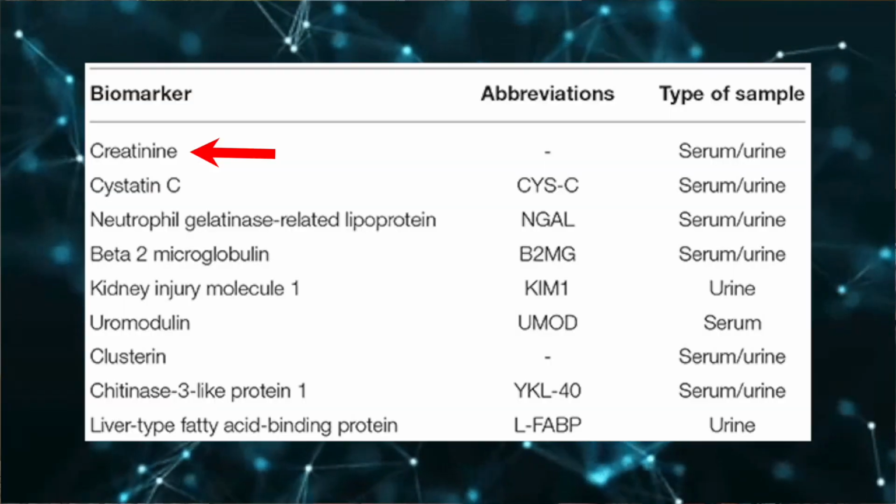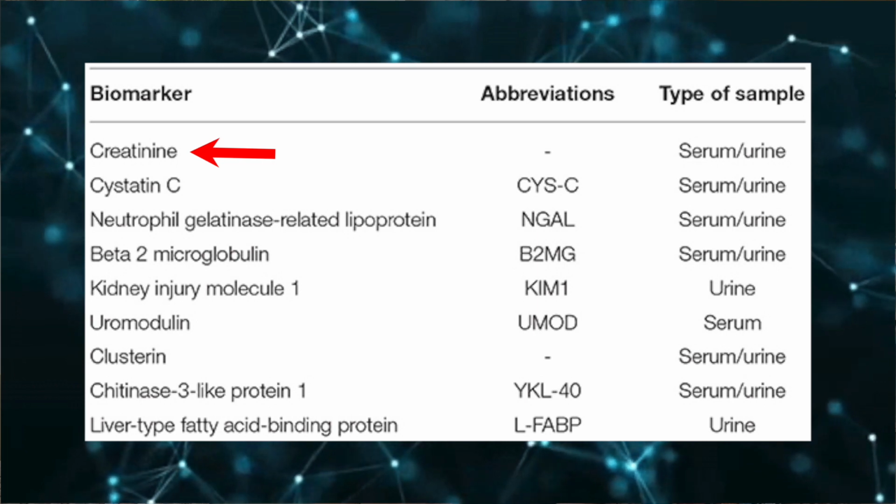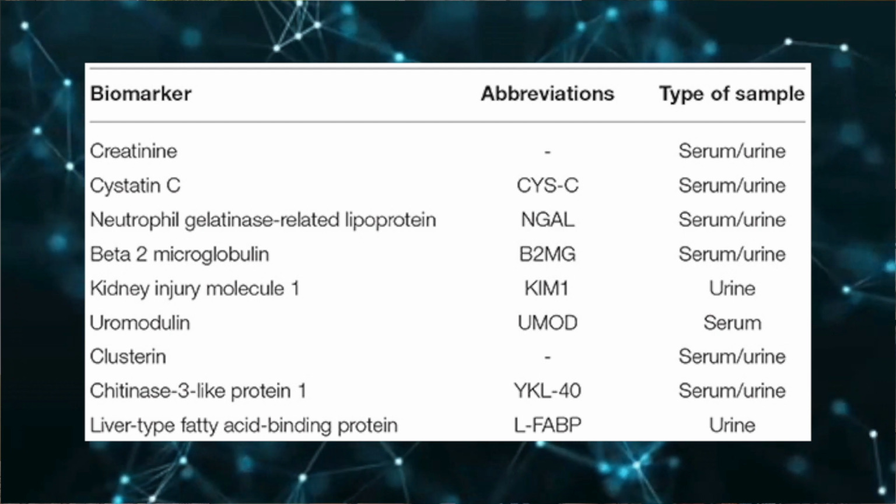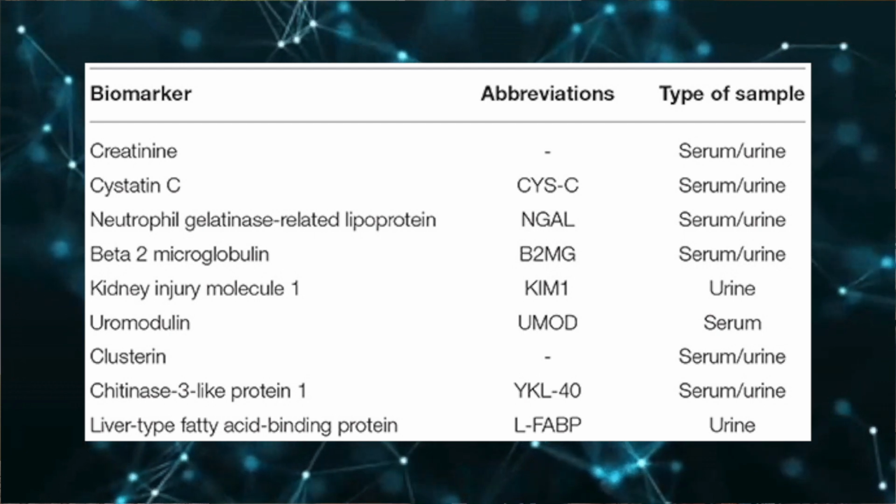They will also use safety biomarkers such as creatinine in the blood to show that the drug is not affecting normal function of the kidney. In the case of creatinine, they would want to see that the biomarker does not change when exposed to the new drug. Now, the FDA requires a lot of evidence to show that a biomarker is actually measuring what we say it's measuring.